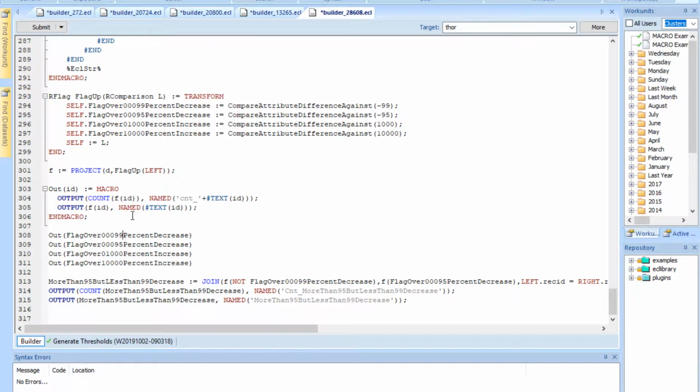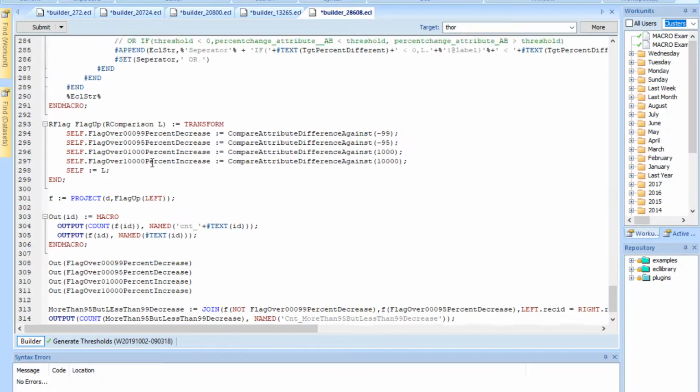ID is just a straight textual replacement, which will work here, but obviously the operand to the named qualifier to output is expecting a string, but this isn't a string, so I have to force ID to be a string by doing this. So the hash text is required in this context, but in this context it will just work, as you can see, with a straightforward textual replacement. So that explains that field here, and we'll see what results we get.